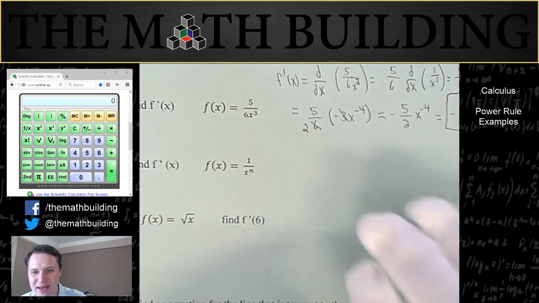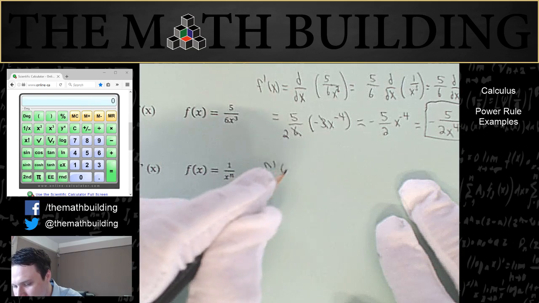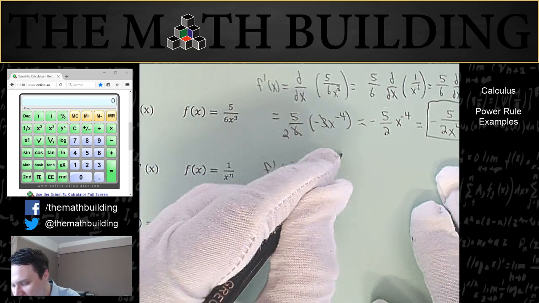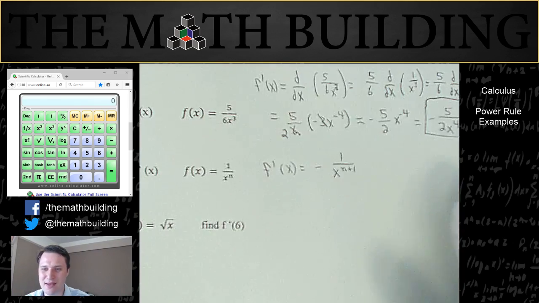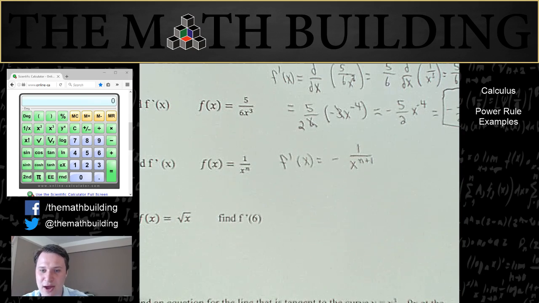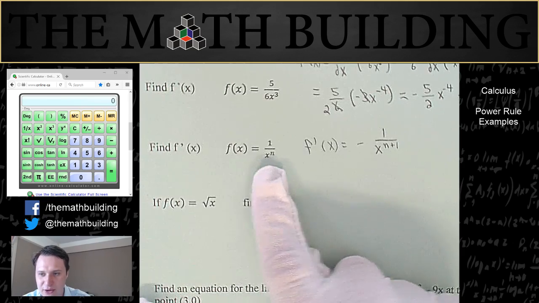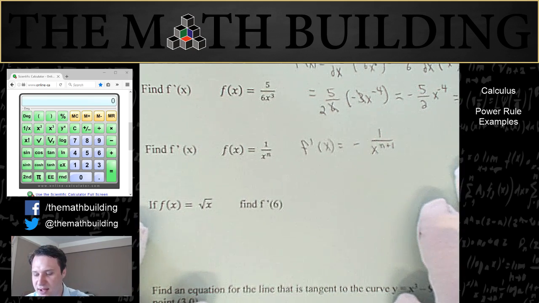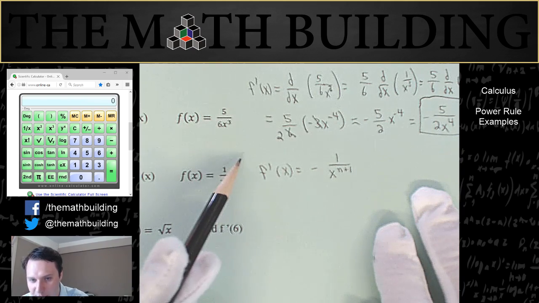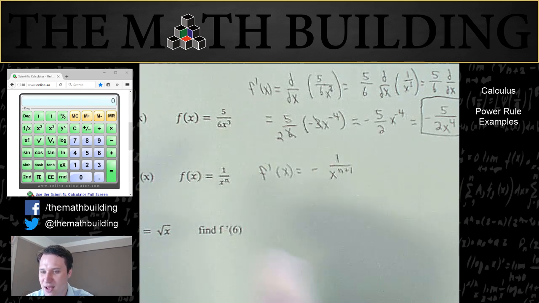If I have f of x is equal to 1 over x to the n, then that means the derivative is simply going to be negative n over x to the n plus 1. Okay? So that's just kind of a general rule you can memorize, just an extension of the power rule. Notice that if you have x to the n in the denominator, the sign is going to flip. The sign is either going to go from positive to negative or negative to positive. And the reason for that is because when we move this x to the n up, it has a negative power. And when we bring that in front, it's going to carry that negative with it. So that's helpful to remember.